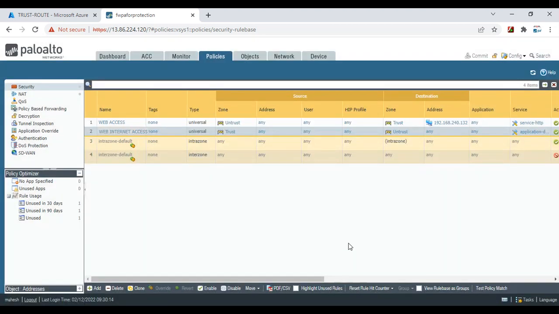Okay, now I think you have obtained an idea about how to secure north-south traffic using a Palo Alto next generation firewall deployed in the Azure environment. So thank you for your time. I'm planning to record the third part of this demonstration as soon as possible. In that demonstration I'm going to explain how to secure not north-south but east-west traffic, that means traffic between subnets in Azure. So thank you for your time.